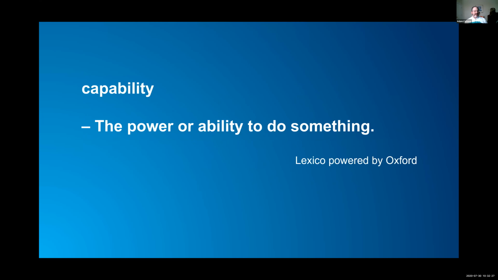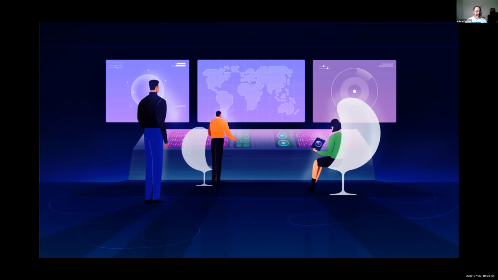The way we can do that is by not talking about technology. We need to talk about capabilities, because leaders, managers and executives in your organization are very interested in adding new capabilities to the organization and to the staff. They're usually not so much interested in the details or in the technology. A capability is the power or ability to do something. So let's shift from talking about GIS to talking about the capability that GIS can enable in an organization. That capability is best known, I think, as location intelligence.